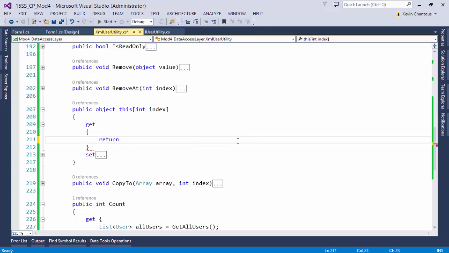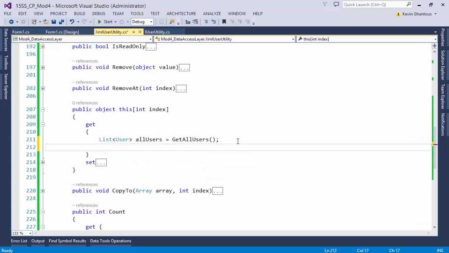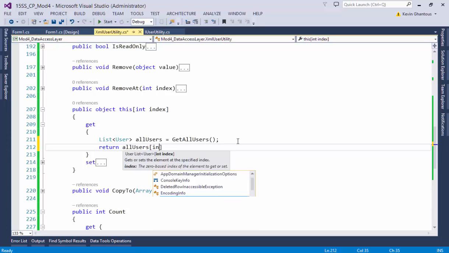Instead of declaring a variable and doing get all users, I'm just going to do get all users. Now, get all users returns that list. And maybe this is a bad scenario. List user, all users, get all users, and then return all users with the index.